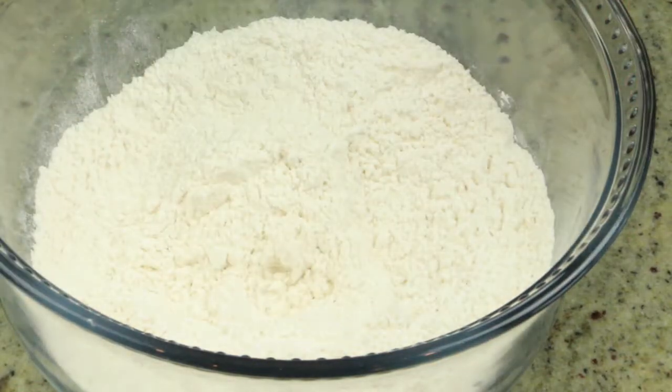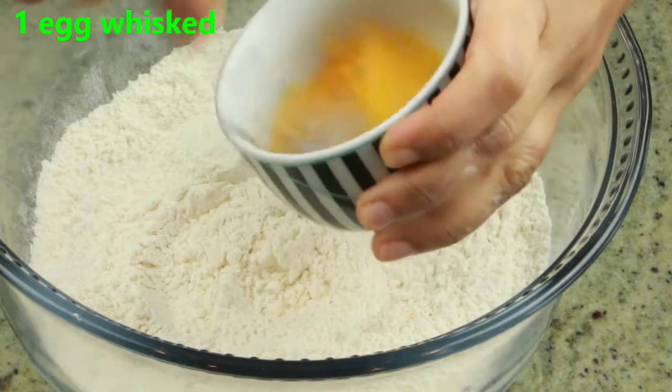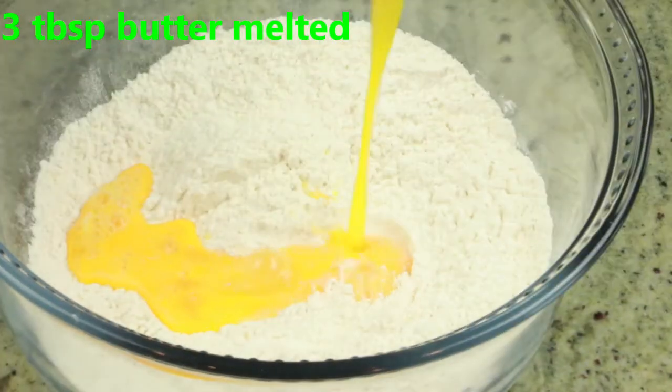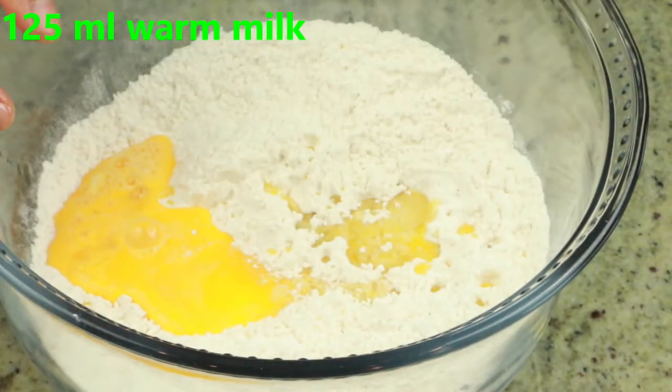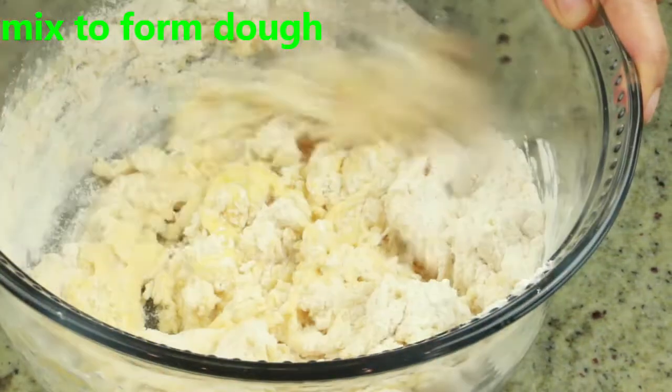To this we are going to add 1 egg that is slightly whisked. I'm using a room temperature large egg. Go ahead and add this to the flour. To this I'm adding 3 tablespoons melted butter, 125 ml warm milk. If you don't want milk, you can definitely add just water. That's fine as well. Mix well together.